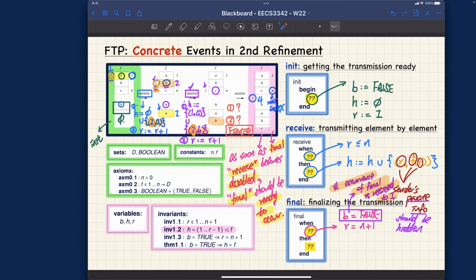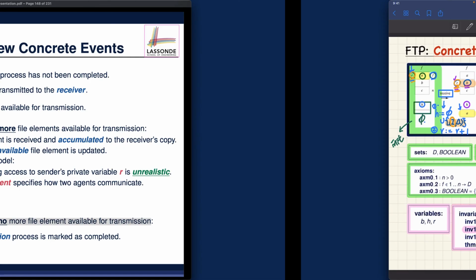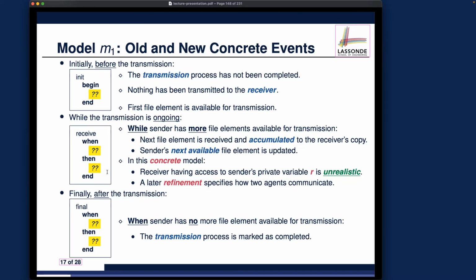What about the action? Well, we're going to mark that the transmission is completed. So we're going to say over here, B will be true. Right? As easy as that. But I think maybe the trickier part is about how to understand the receive, because receive can actually occur more than one time. It's possible, depending on the size of the sender's file. Alright, so that's about the 3 events we have to watch out for.